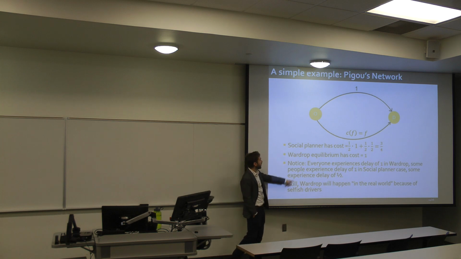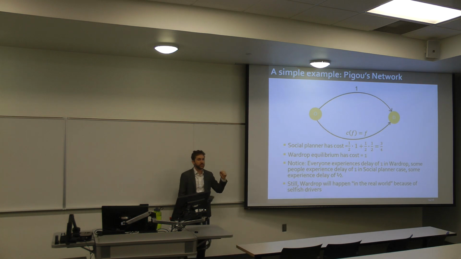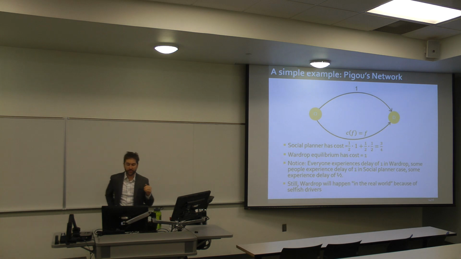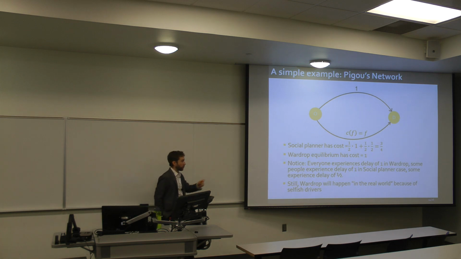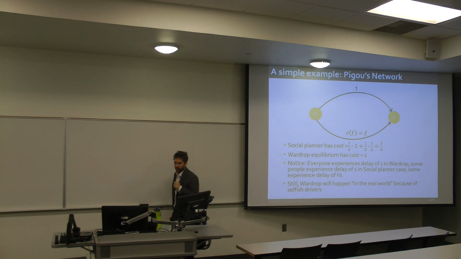Nonetheless, if you let people do this, and even if you told them, hey, I prefer you to take the bottom route, and they all did this one day, they're going to say, look, that was a raw deal. Tomorrow, I'm just going to take the bottom route. I'll be better off if I take the bottom route. So even if you told people this is what would be best, and that some people are going to do better in this case, you wouldn't be able to convince people to do that. And that's the nature of a Wardrop equilibrium, that in the real world, people are going to move around until they get to this user equilibrium point, this Wardrop equilibrium.